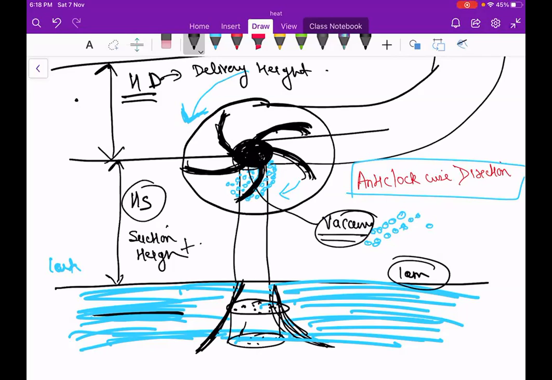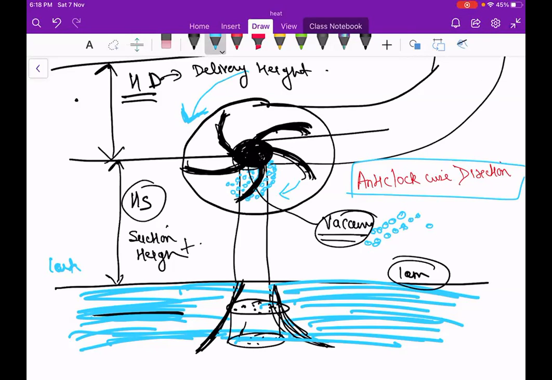So here you are at 1 atm. I'm just talking about the groundwater; it can be more than that, but I'm assuming atmospheric pressure. So here it is 1 atm, and this is vacuum. Which one is greater? Obviously 1 atm is greater. Vacuum is lower than the atmospheric pressure.